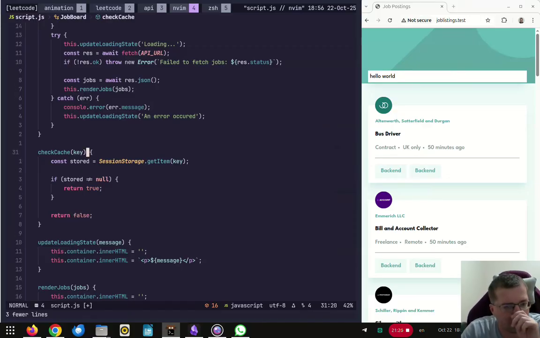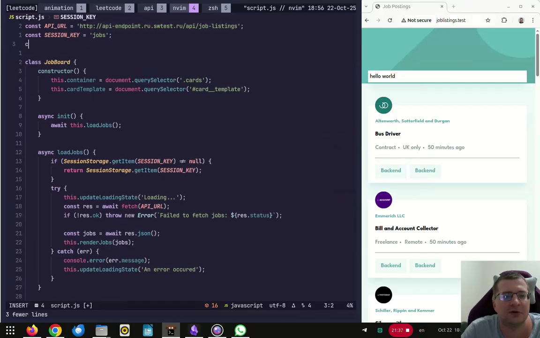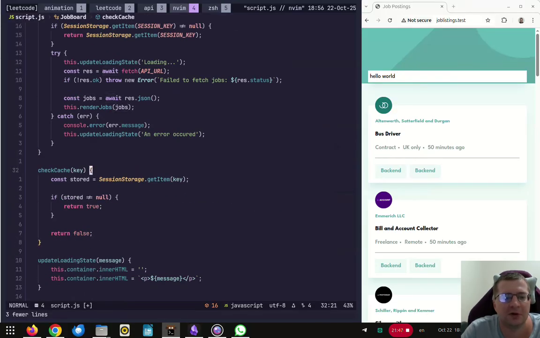But here we also need to check if it expired. And the duration is, let's set duration here, constant storage duration. Let's make it 5 seconds.